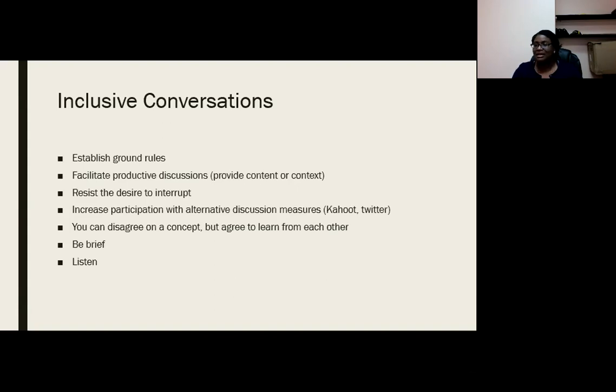What I want you to do is understand a specific concept or context of a conversation from, I say like a 360 view. And you don't have to change your mind, but it makes your argument stronger, right? It makes your argument stronger if you say, I believe this because of this, this, this. I've looked at it this way and this way and this way, but I still believe this and this is why, right? Rather than saying like, because that's just what I think. One sounds significantly stronger than the other.